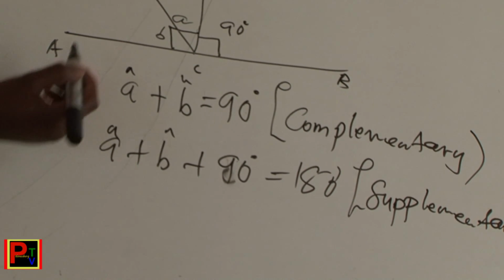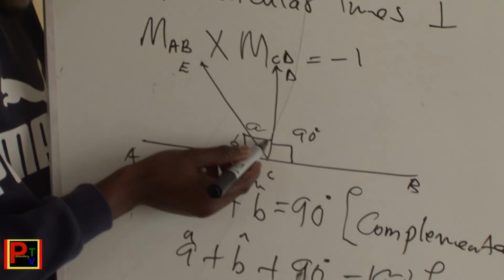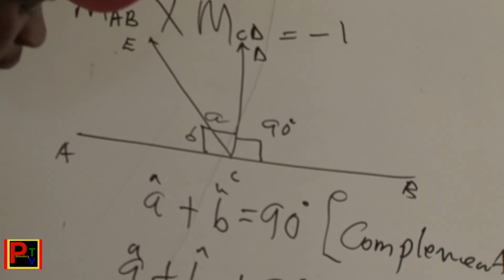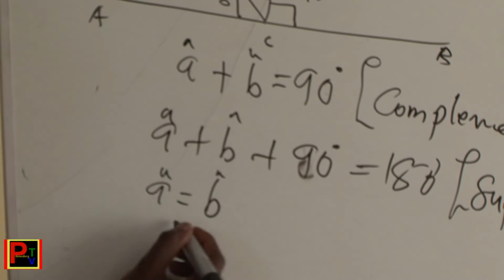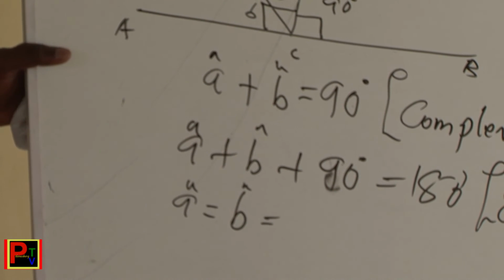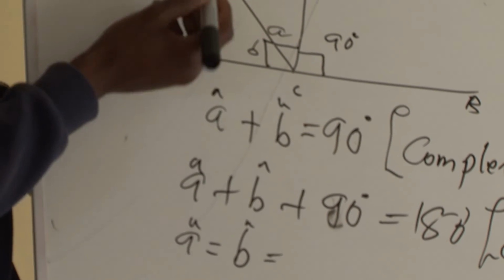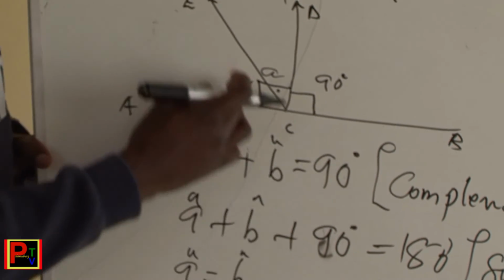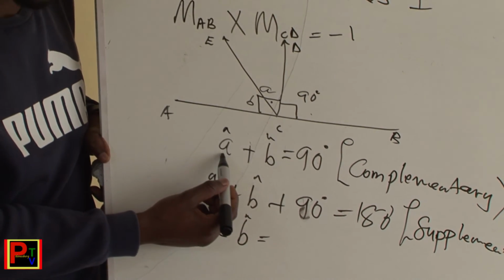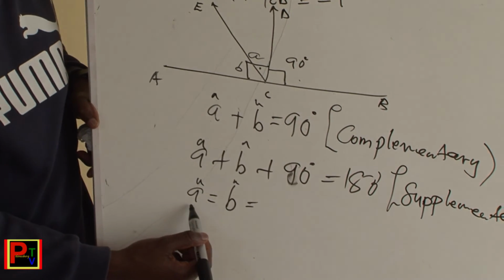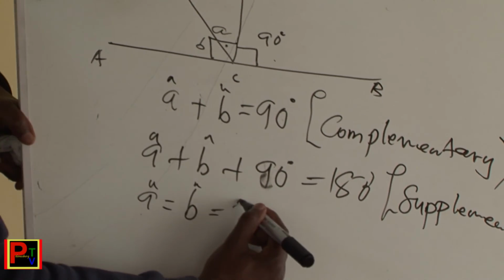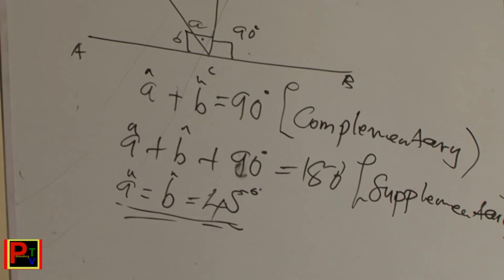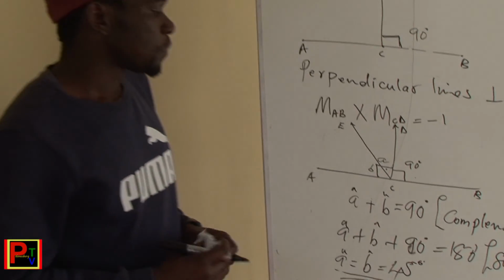Okay. So if the line CE bisects, to bisect is to cut something into two equal halves, that simply means we will say angle A is equivalent to angle B. Now you can guess the answer for that. If line CE bisects AB, therefore it simply means this angle will be equal to that one. Therefore, since we have 90 degrees and we said that if we add angle A plus angle B we get 90 degrees, and angle A is equal to angle B, that simply means angle A is equal to 45 degrees. You don't need a calculator for that. Simple. Okay. Do you get this part?